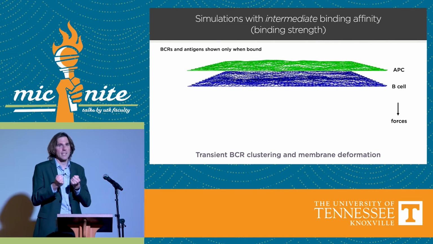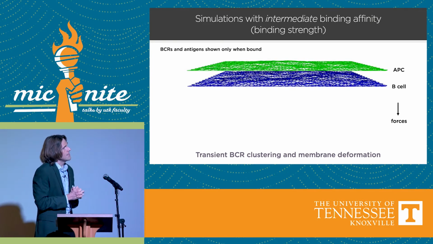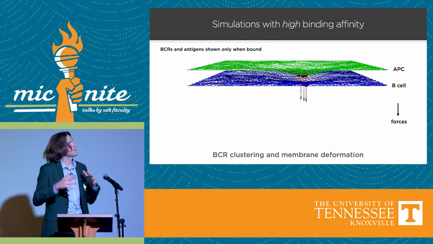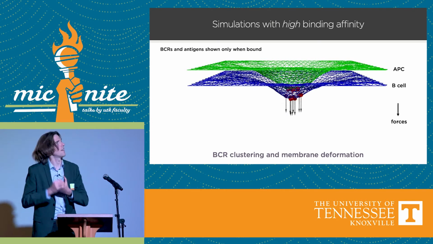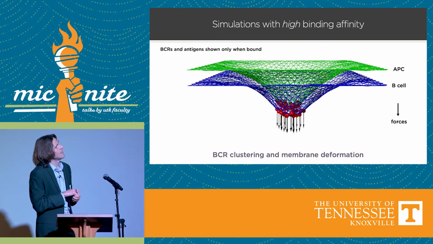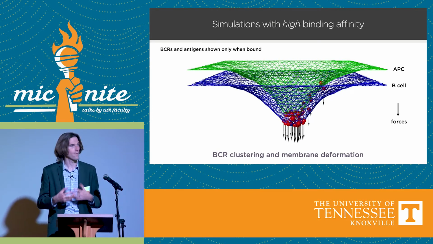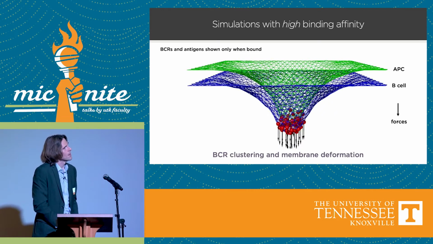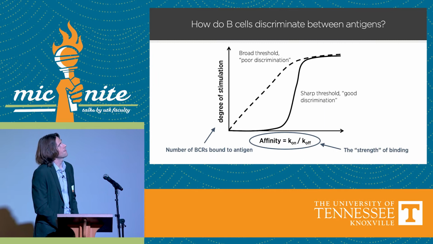These are the B cell receptors that are binding to antigens on the other surface. And so what you see here is this sort of transient deformation followed by flattening of these membranes. This is representing the process when the B cell receptors bind to the other cell surface. So now what we're seeing is these B cell receptors interacting with a foreign antigen, something from a pathogen, where they interact very strongly and can actually deform the membrane. So our mathematical model is capturing some of the key features that you would see at a B cell interface.